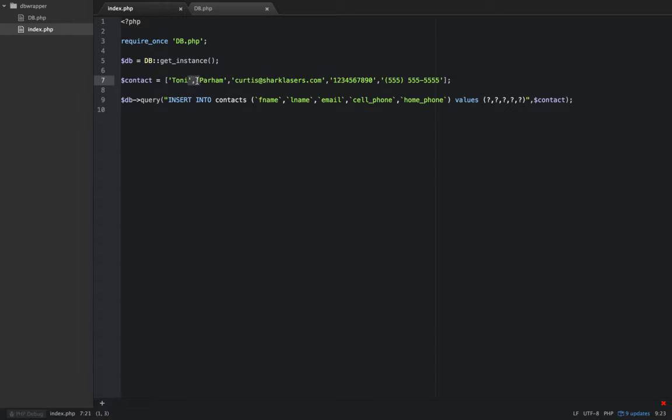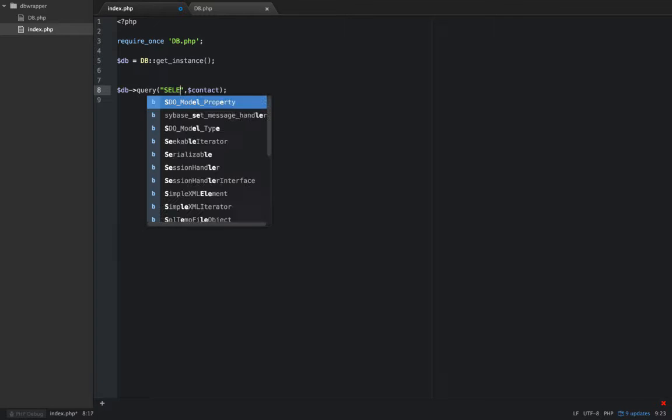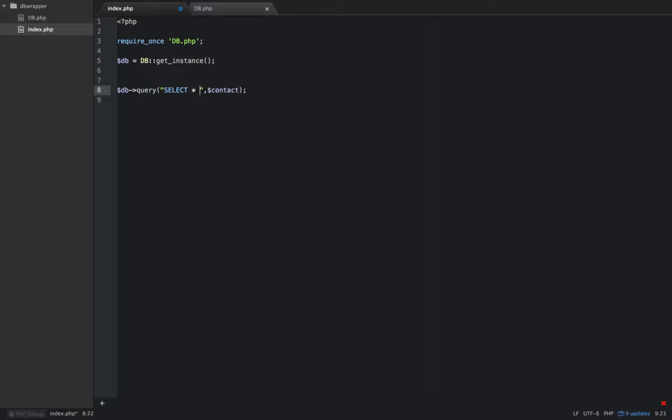So let's get rid of contacts, and let's change this now that we have some records, and let's put select star from contacts. Just say order by L name. Just do it without the single quotes, or the backticks.